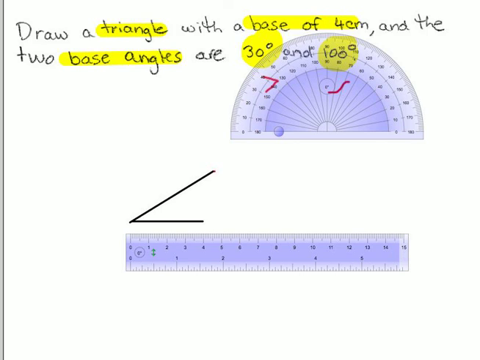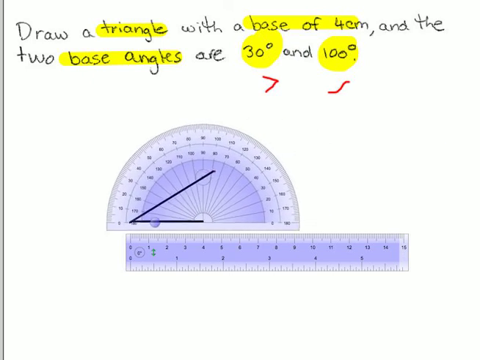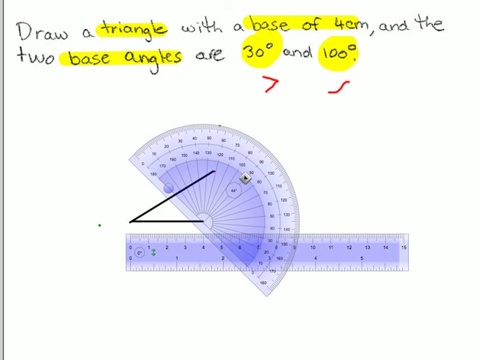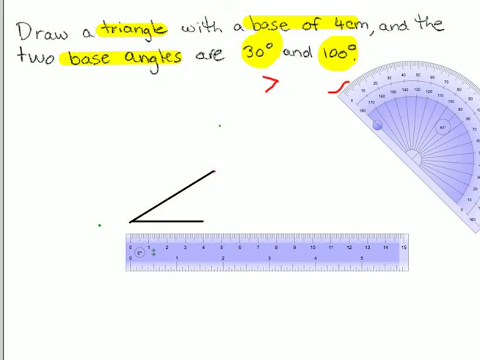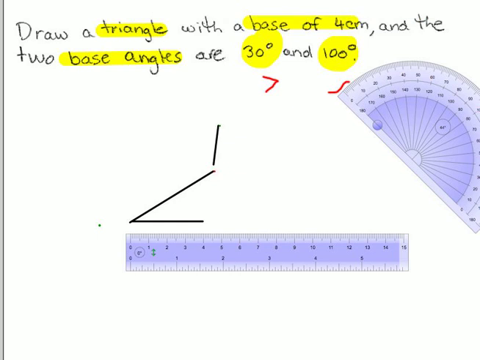Then I go back and I need a 100-degree angle. I remember it's going to be an obtuse angle. Okay, and then I'm going to quickly put a dot. Notice that I'm going to start at this 0 here because this is where the arm is pointing. And I go to 100 degrees here. And then, of course, I'm going to join it up with my ruler, this line and this line. There, now I've got my triangle.